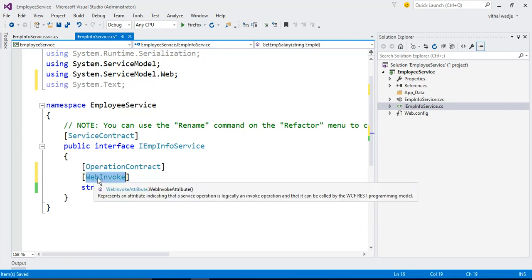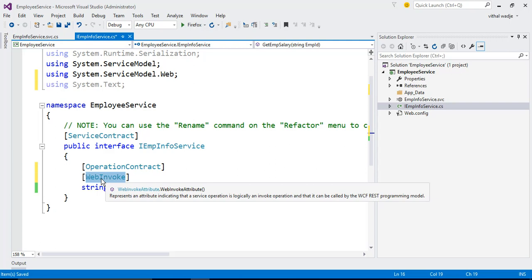So what is this WebInvoke? Let us see. It indicates that a service operation is logically an invoke operation and can be called by the WCF REST programming model. So this is the attribute which specifically points out that this operation can be called by the REST programming model.